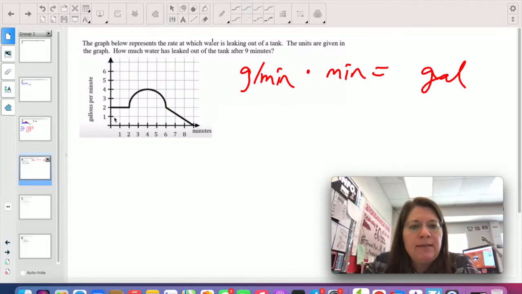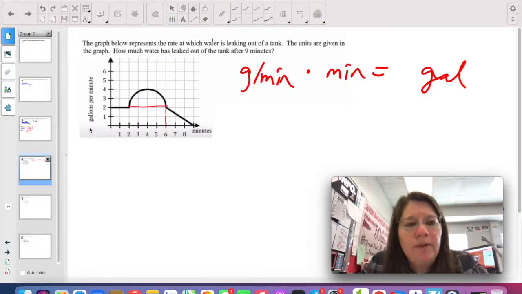So to separate this out, it looks to me like I've got a semicircle here. I've got a rectangle underneath there that goes all the way to 0. And then I've got a triangle here. So I'm going to just separate this into the 3 different sections that I have. So there are 3 formulas that I need.